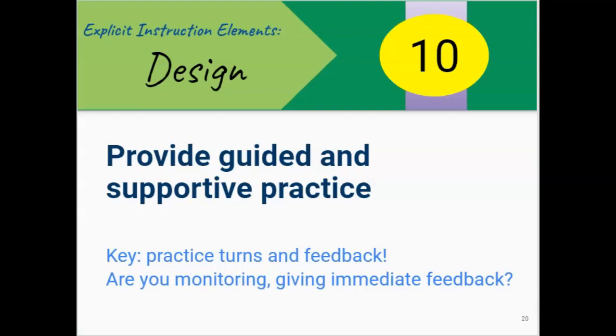Feedback 3 days later does not help a student improve their learning trajectory, but immediate feedback does. I'm seeing 4 plus 2 and you've written 8. Let's go through and count that out together, that immediate feedback, so that they know that they came to an incorrect conclusion and we're going to help them get to the correct conclusion.